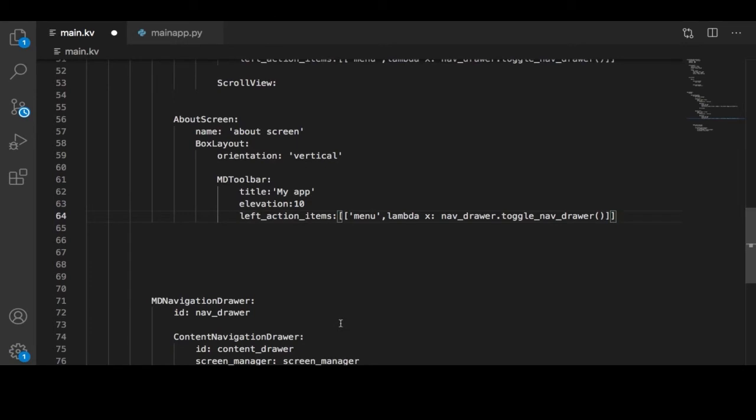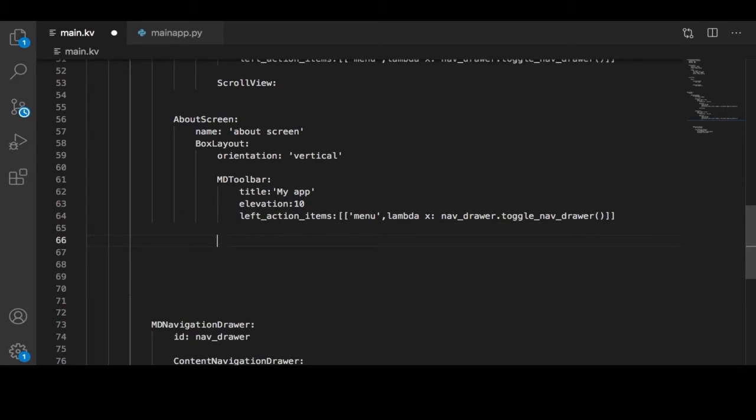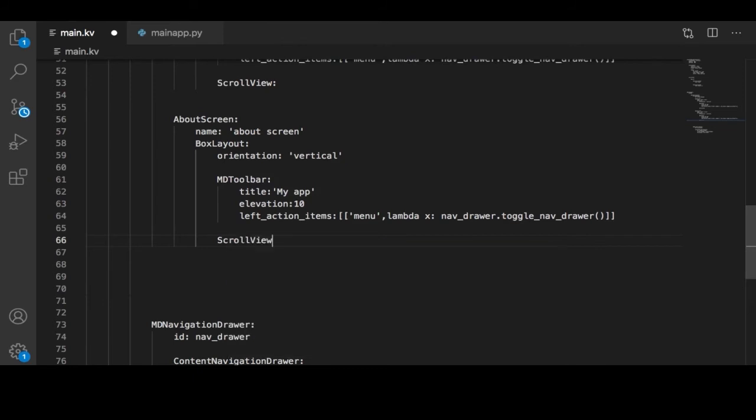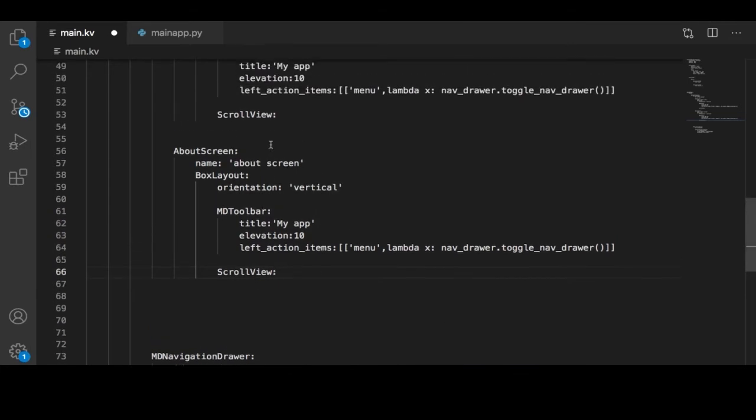And for this about screen, we also need to display a scroll layout. So here I'm going to say scroll view. And then I'm going to work on the content of the scroll view later. So now we have the about and we have the homepage.